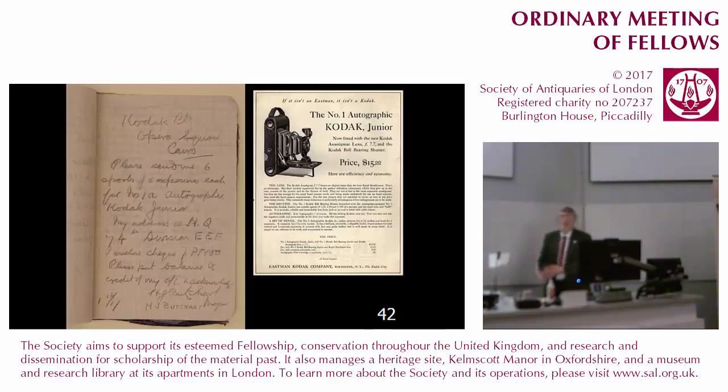Although photography was, at least on the Western Front, officially prohibited, here we have an order on official military order paper. This is the copy of it from H.J. Butchard, writing from campaign back to Cairo to the photographic dealers to have six spools of six exposures each for a number 1A autographic Kodak Junior sent up to the front for his personal photography. And these cameras, the Kodak autographic particularly, and a slightly earlier model, became known as the soldier's camera, marketed from 1912, but from 1915 it was realised that lots of soldiers had started to carry these, albeit illegally, and they were then marketed as the soldier's Kodak.